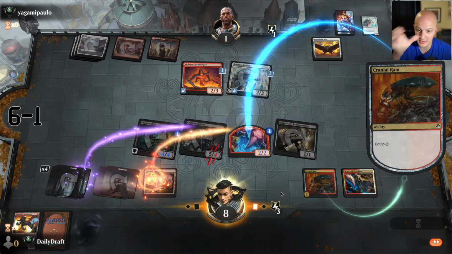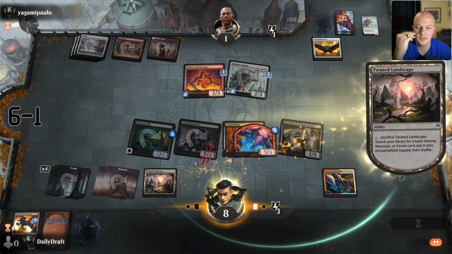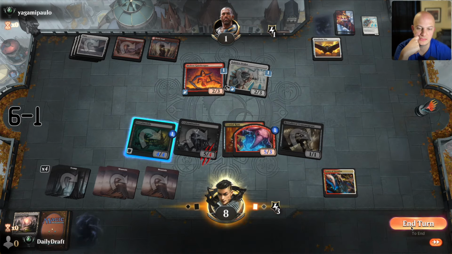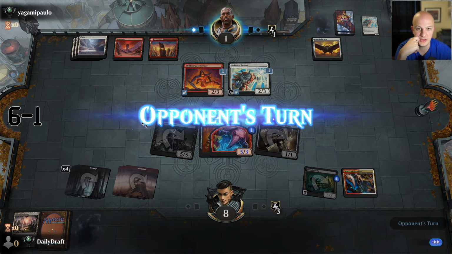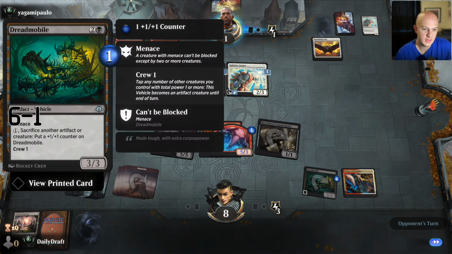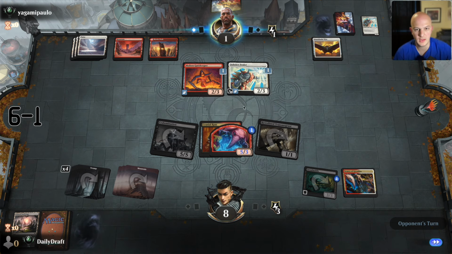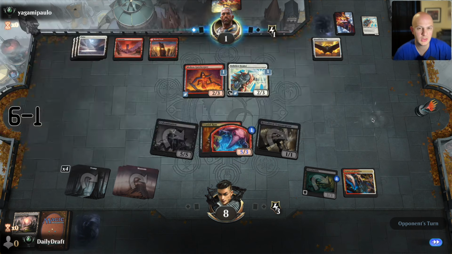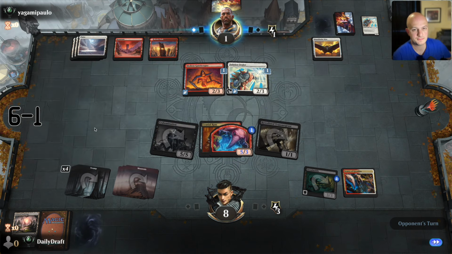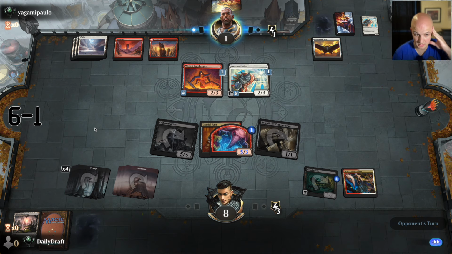Equip this here, I guess. Sure. All right. I guess I didn't need to sacrifice that. I could have waited here just to put the counter on this potentially. All right. I'm taking 5 on board. If they draw a 1 drop, I'm taking 6. It's still good enough. They're dead on board currently.